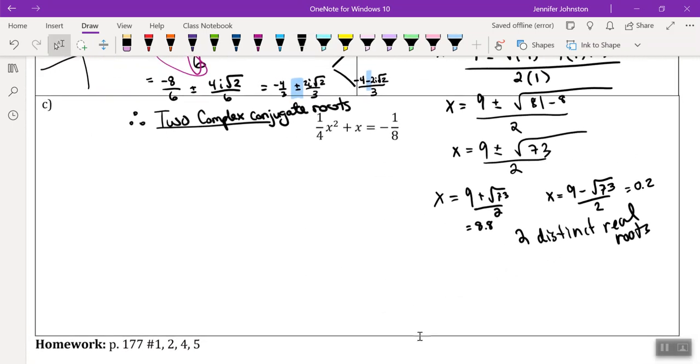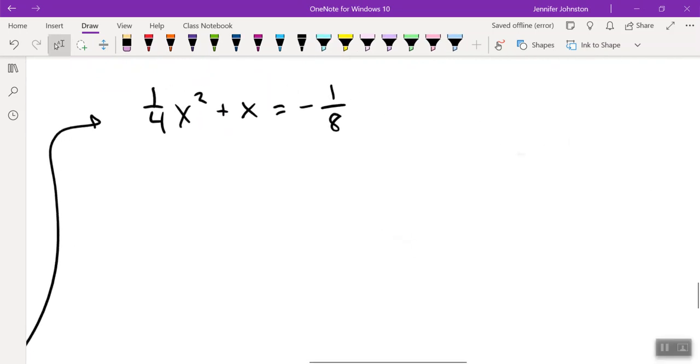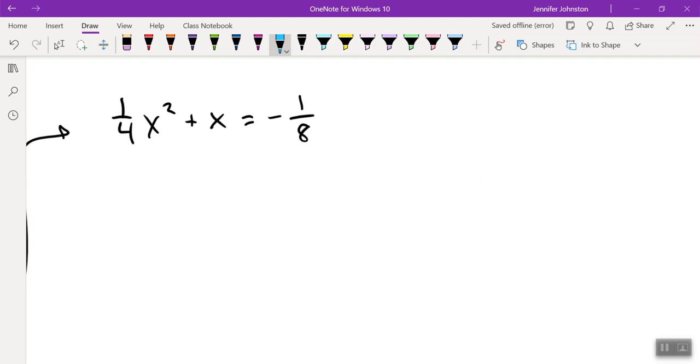All right, we got the last question to go. For this question, I just wrote over here because I was running out of a little bit of room. But a great hint here is to not work with fractions. So how can we get rid of fractions? Well, there's this magic trick that we can do. All we do is find the biggest common denominator and multiply everything by that.